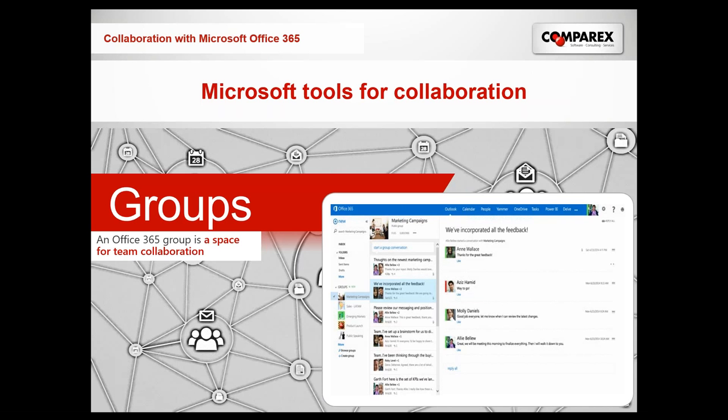What you should be aware of is that groups are by definition open to any other people in the organization. They can join groups freely, but if you want to have a private group, you can create a private group, and you should be sure to do that. It's a collection of tools that enables the user to both join meetings and start conversations via a mail-like system and share documents. It's a front end to Outlook, SharePoint, and Yammer in one single instance, so to speak. But really, you should look at this as a total experience instead of a product, giving the employees the possibility to express themselves and deliver the best work possible when interacting.